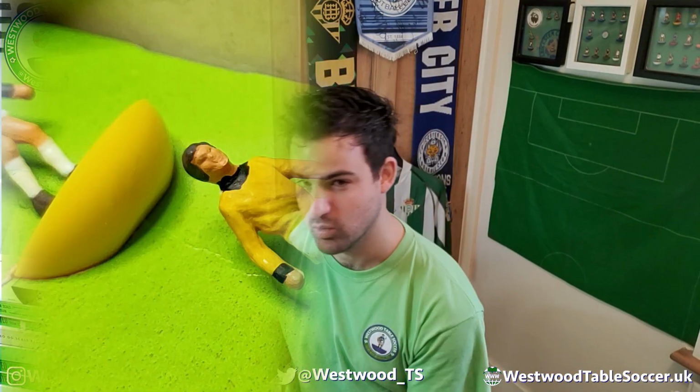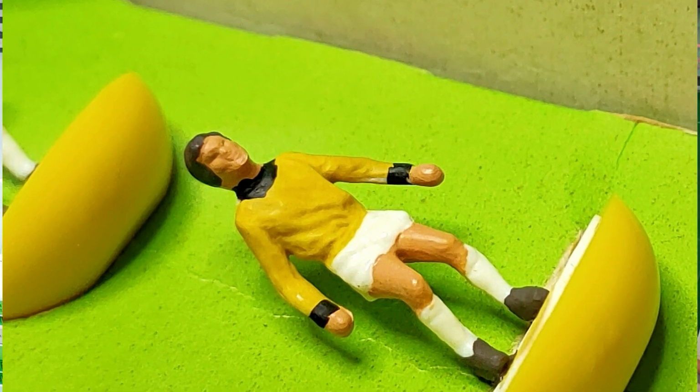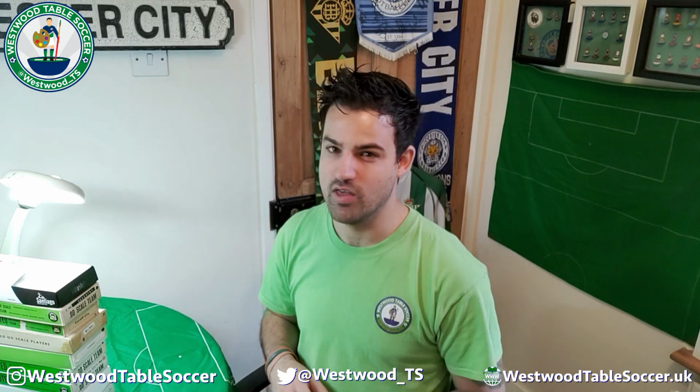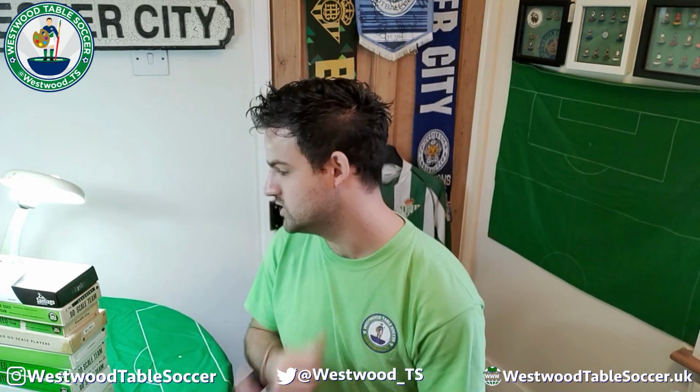My only issue with Zwago U paints is their heads are too big, and then they used the flesh tone, their flesh tone, which you'll see later on in the series because I have got a team on the Zwago U paint flesh tone. It's so light, they're like ghosts, absolute Caspers walking around. So that is that one. The box is probably more exciting than the team that's inside it, but the team that's inside it is very useful, as we say, for away kits.